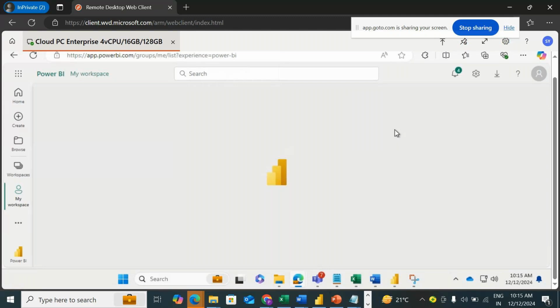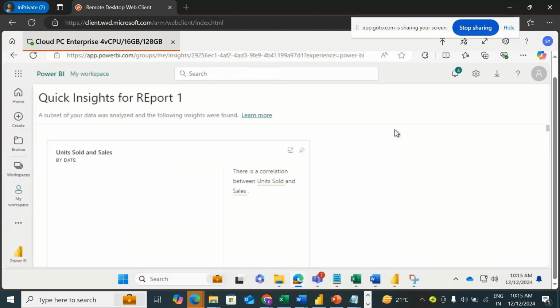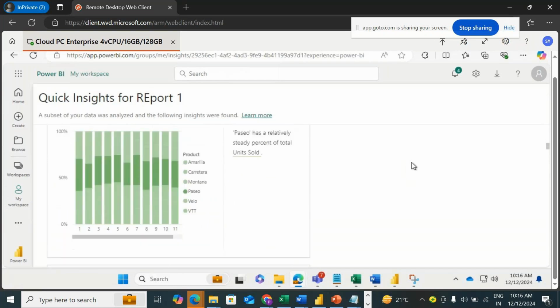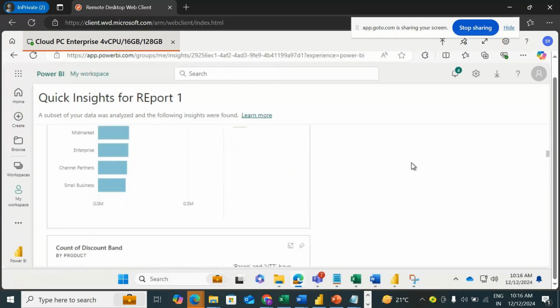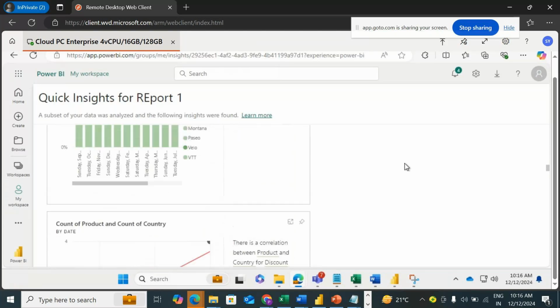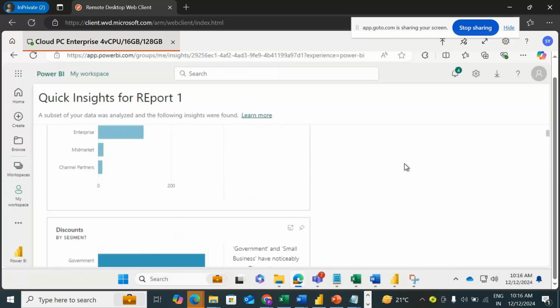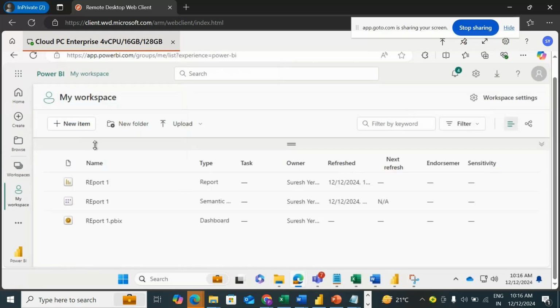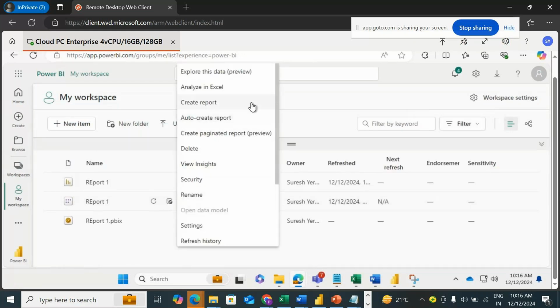So click on View Insights. It is going to show different trends from your data, and if you feel that any one of the visualizations is value added, you can create a similar visual in your report, or you can use this visual directly in your dashboard also. That is all about get quick insights. You are not going to develop anything; Power BI is going to share insights and you can use them.